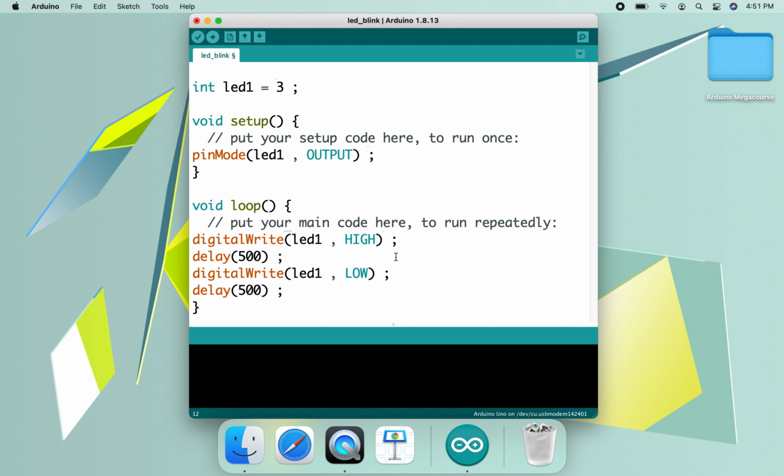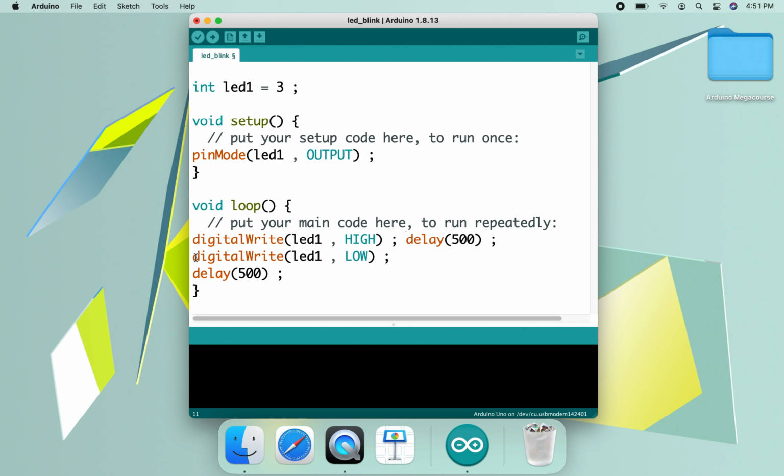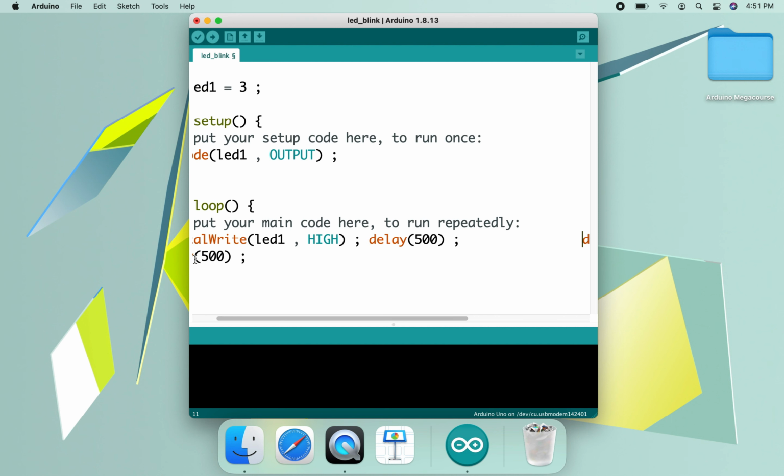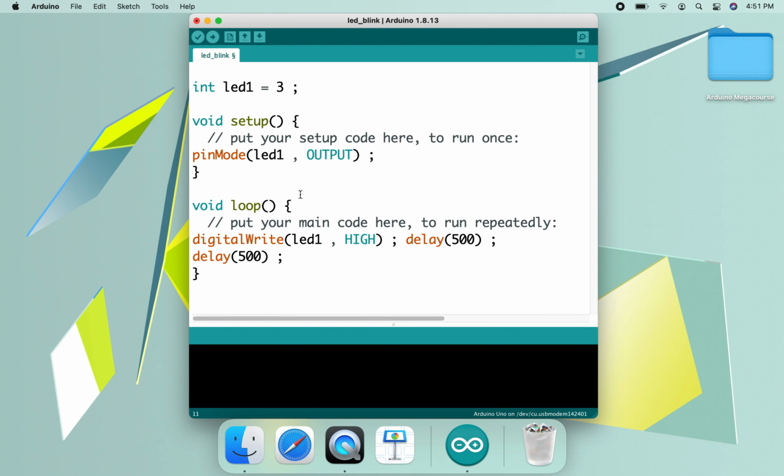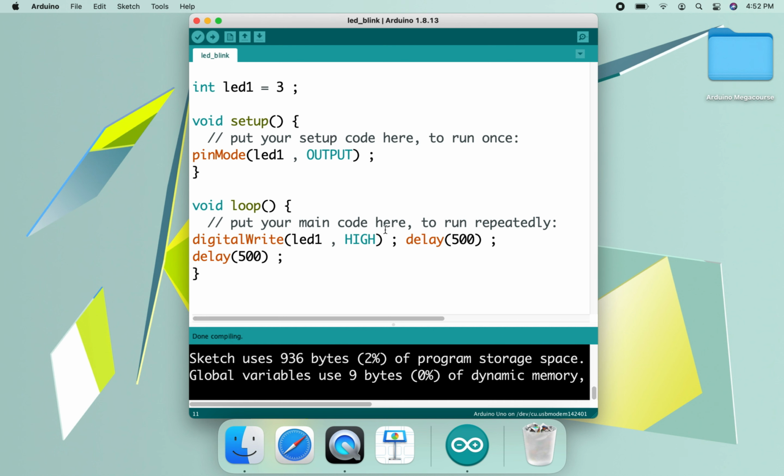You can also write the code like this one. There we go. So I have a digitalWrite, then I have a statement terminator. That means it is done here. And then I have a new command, delay. And similarly, you can do something like this one. And if you compile the code, you will find there is no error in your code. So here we have compiling sketch, done compiling. So these are the statement terminators. Now I hope you got these. So never forget to add a statement terminator after every command.